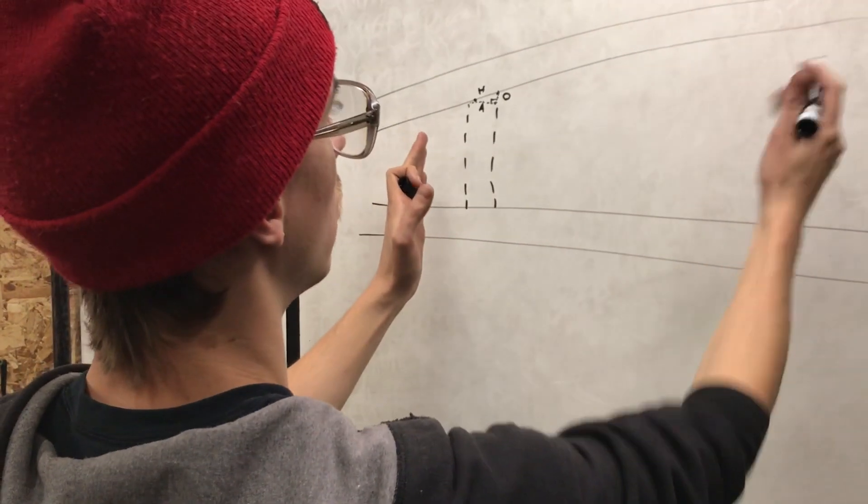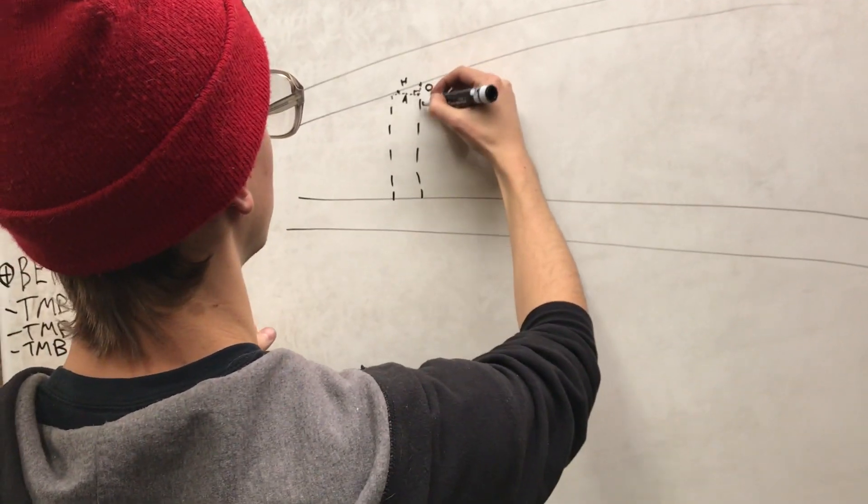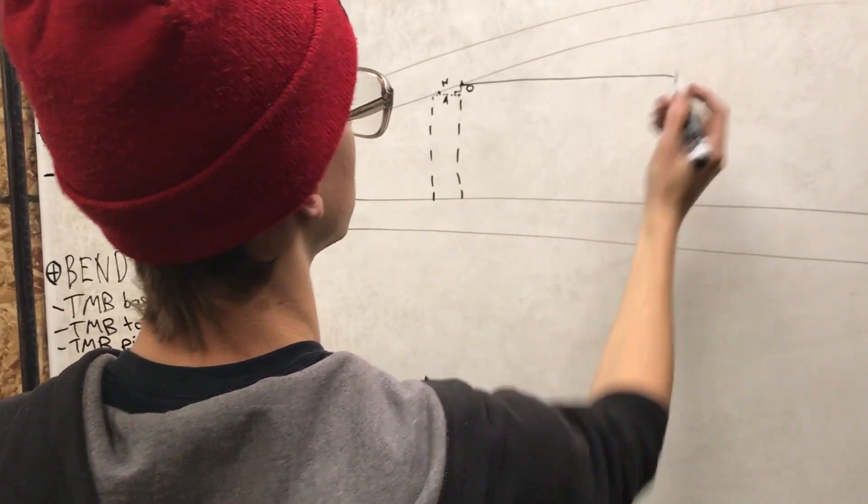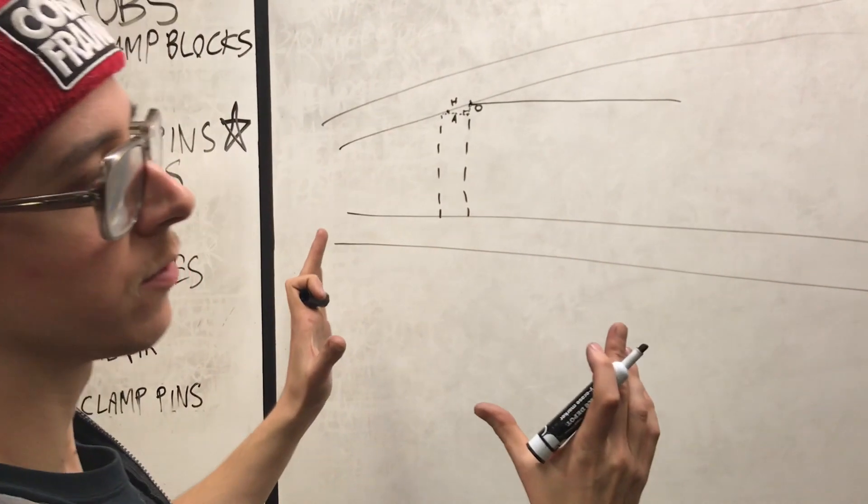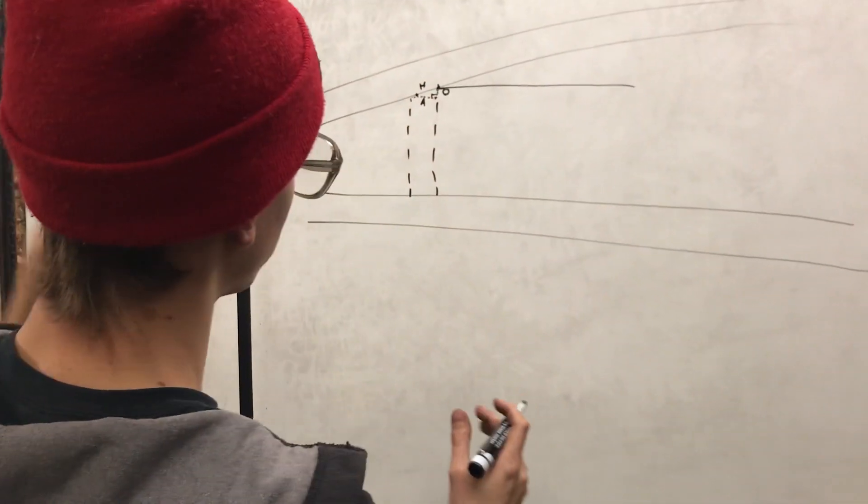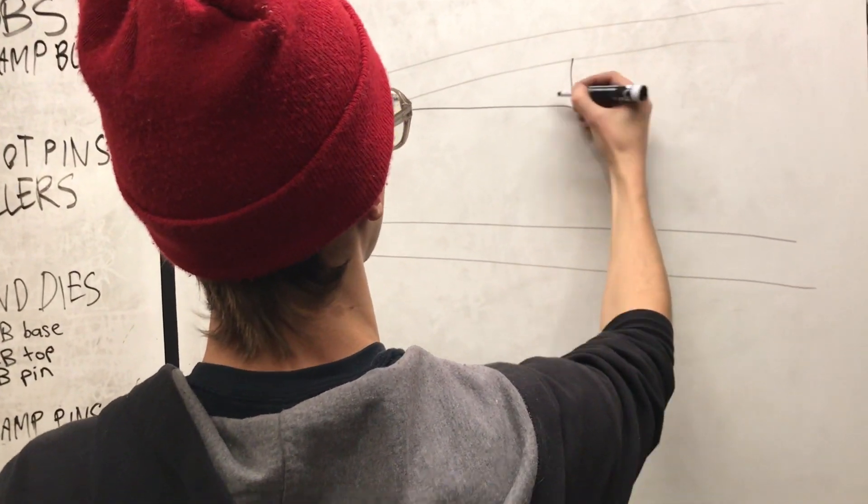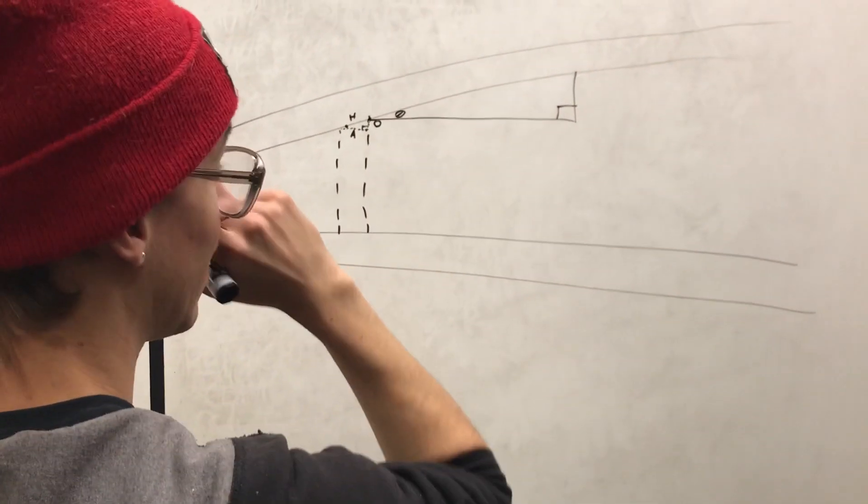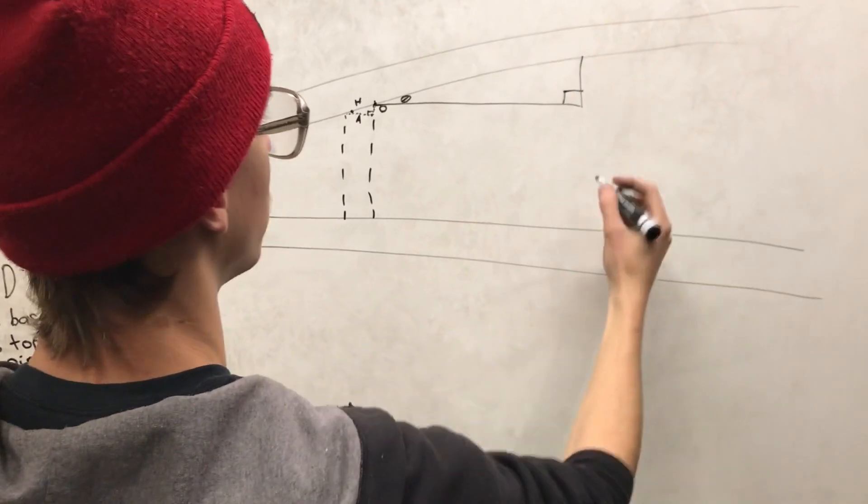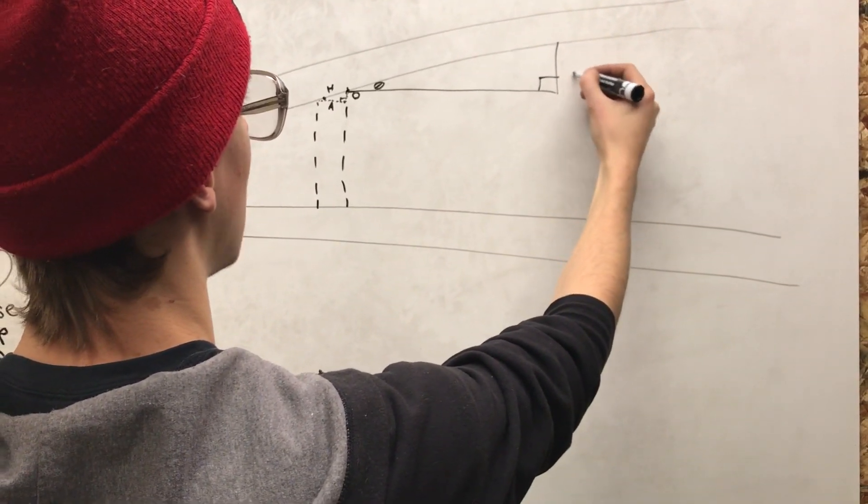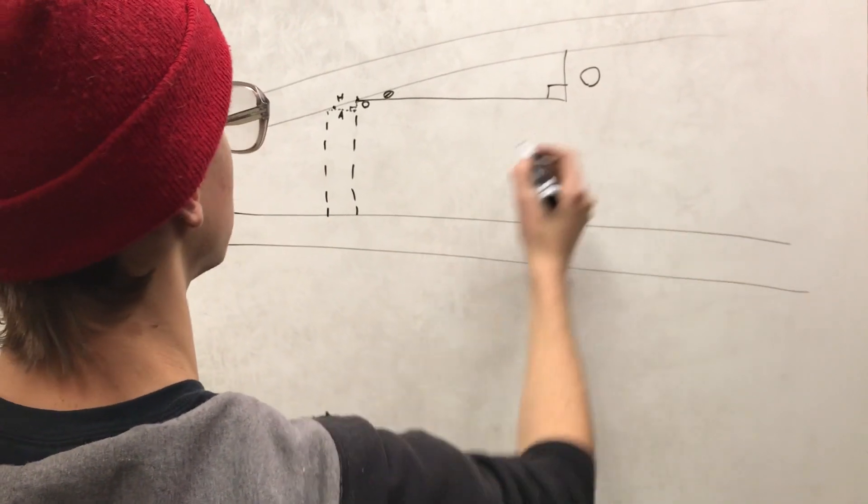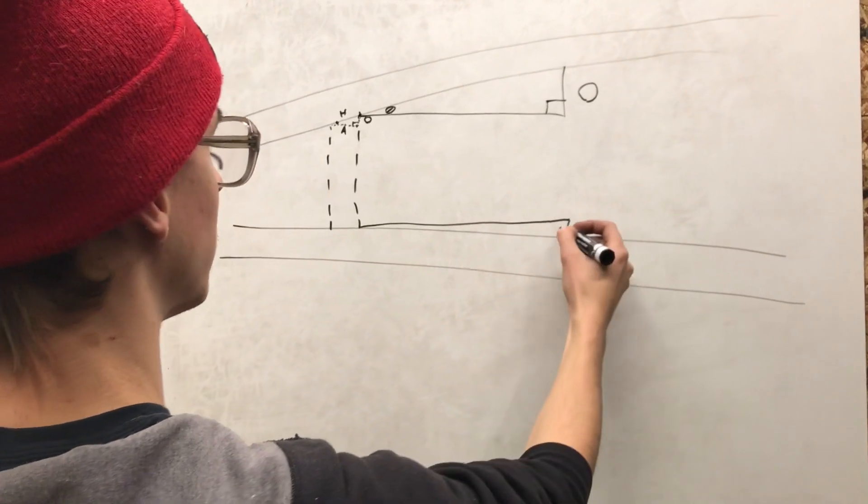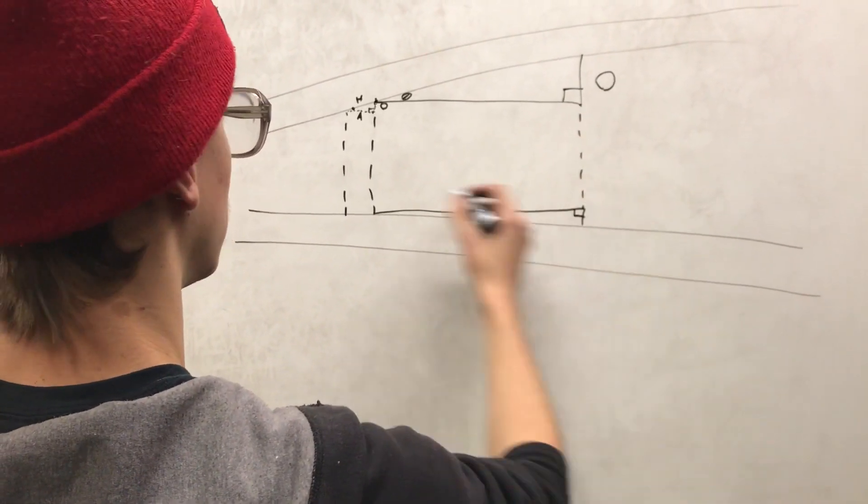So you can do the same thing over the longer length of this. You could mark your spot right here, and then you could go four inches. Where the curves, where the tubes curve, you need to be mindful of that, so you're measuring the right angle. But if they're straight, then you can do it over a longer distance. And so you're trying to solve again for theta, and you can figure out what this is. This is the opposite. You can figure out what that is, because if you were to draw out the symmetry of it, this is the center line of everything on the bike.